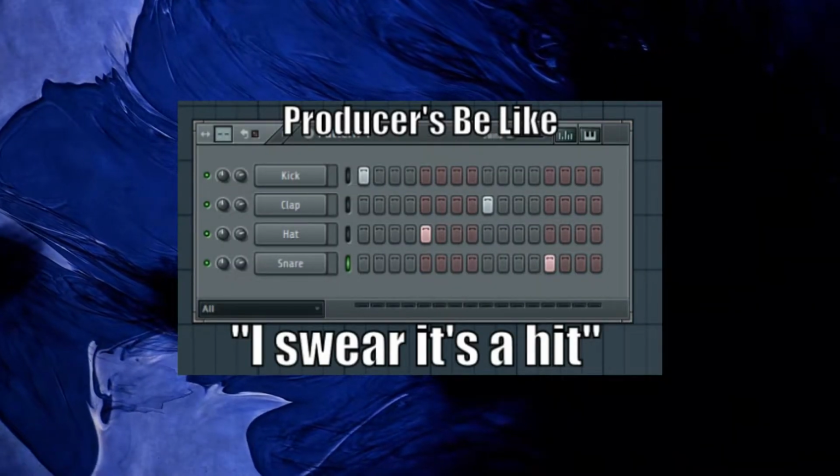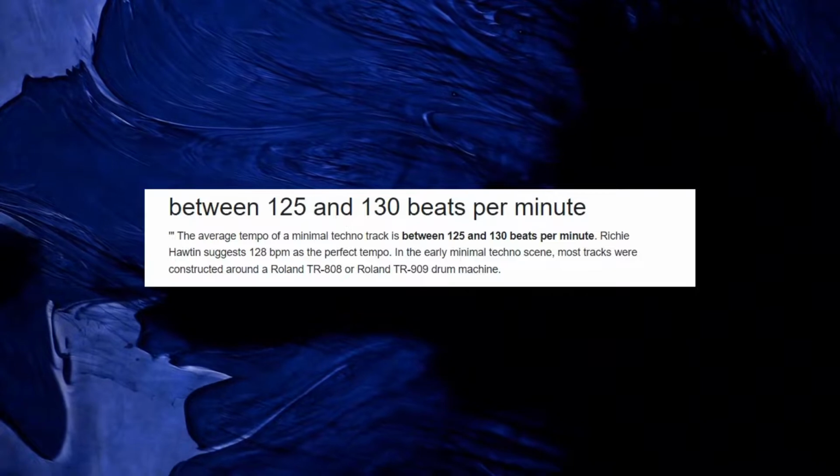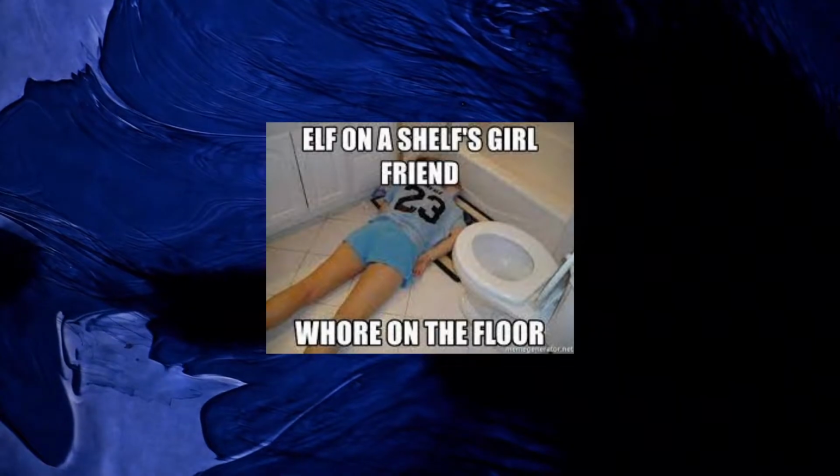So, let's get started. Open up your favorite DAW, in my case it is Fruity Loops because I am too lazy to learn Ableton. Set the BPM range between 125 and 130 beats per minute. Get yourself a pretty punchy kick drum, and as always in most electronic dance genres, four on the floor.